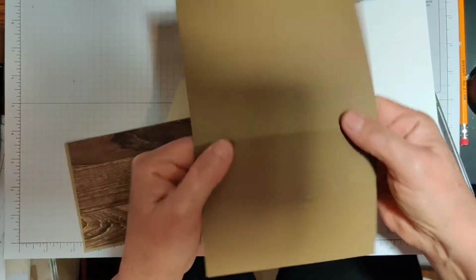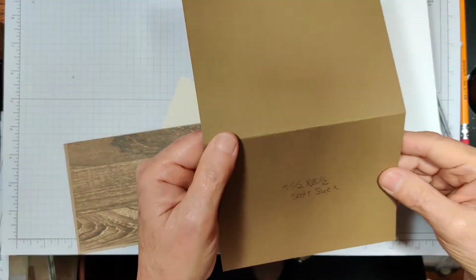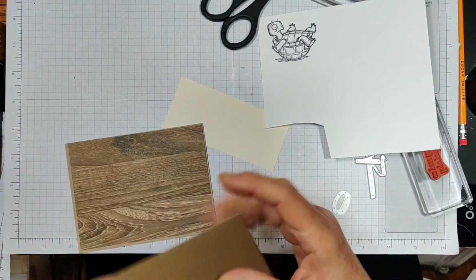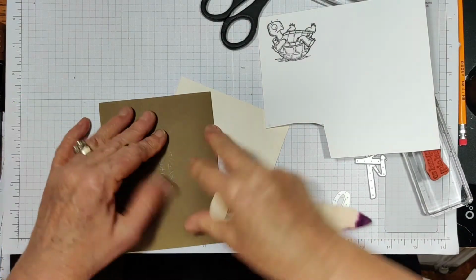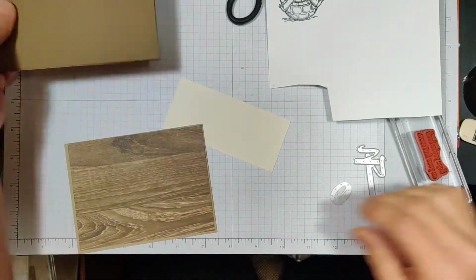Let me put the other light on. I did take a piece of the soft suede that's 5.5 by 8.5 and scored it on the long side at 4.25 to make my card. Go ahead and make sure it's even, and then use your folder to score it.